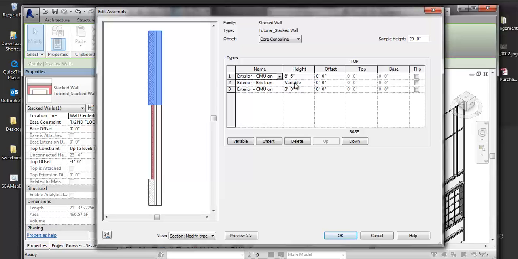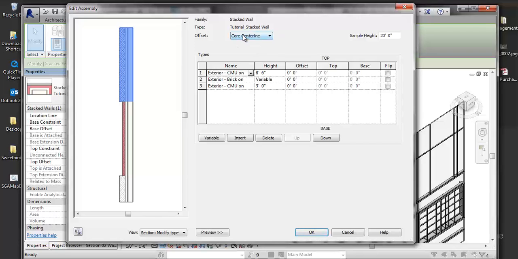Anytime you have something that needs to vary, at some point within that wall, you can define heights of specific wall sets, but one of them also always has to be variable. And that's so it can have the ability to stretch and flex in the model. In this case, because we've defined this wall to be 11'6", if we tried to make a wall shorter than 11'6", it would give us an error when we went to make that wall. Okay. Another thing to pay attention to within this is the core center line, right? Am I loading this? So how am I loading the offsets within this? So when I make my wall system, you'll see that I'm flipping each one of these, right? And how that's handled.